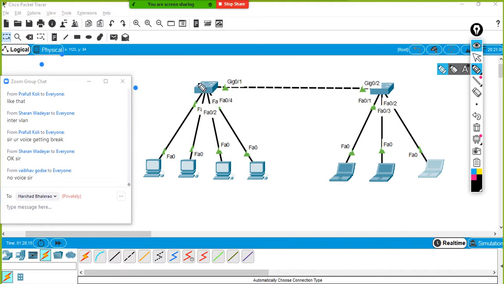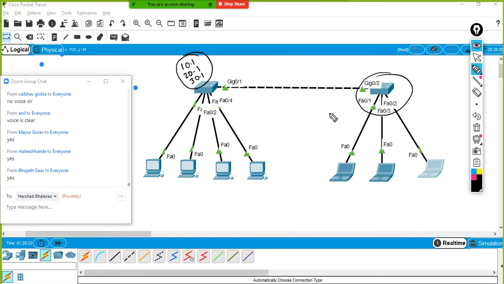Now, in this case, what you are going to do, guys? Guys, everybody is listening to my voice. Is it clear? Is it audible? 10.1 is here, 20.1 is here, 30.1 here. Give me, guys, what's your answers? Explain to me. Now the problem is this switch doesn't have an IP, right? Now what is the answer for this? What we have to do here in this switch? Help me out, guys. Everybody, think differently, no issues. Whatever you know the logic, just explain to me.